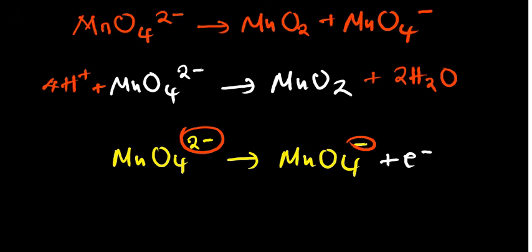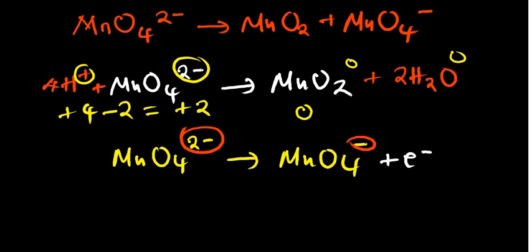If you go to the other one, you also observe here we've got a positive times 4, we've got 4 positives. You have a -2 times the coefficient of a 1, it remains a -2. So that will give us a charge of +2 on our left. On our right there are zeros, so we just have a charge of 0. So from 2 to 0, is it an increase or a reduction? It's a reduction straight away. So where can we subtract so that we balance? We can clearly subtract from the positive side to reduce it. So -2. That means we would have to add 2 electrons on our left hand side. That is basically how we balance the charges.